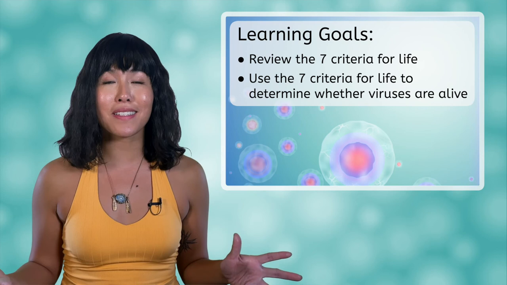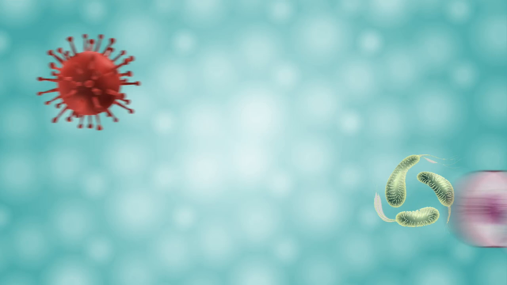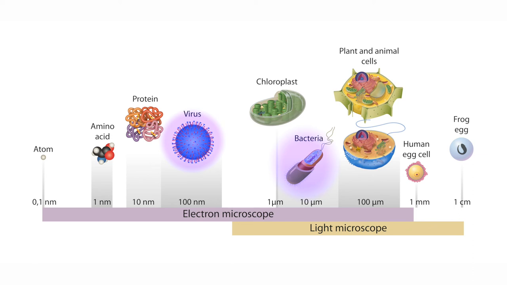Well that wraps up our lesson on viruses today. We reviewed the seven criteria for life and used those seven criteria to determine that viruses are not alive. Do you think you can pick out the viruses from the bacteria now? The easiest way to identify a virus as opposed to a bacteria is to look for the proteins on the outside of the envelope. They look like a spiky ball, but remember they are microscopic, even tinier than bacteria and much smaller than plant and animal cells. Well my friends, this is your last lesson on the cellular structure and function unit. Next time you'll have a chance to review what you've learned here and take the unit assessment. I'm gonna go take a nap. Until then, remember that biology isn't just science, it's the way of life.